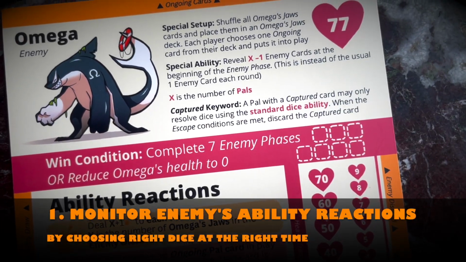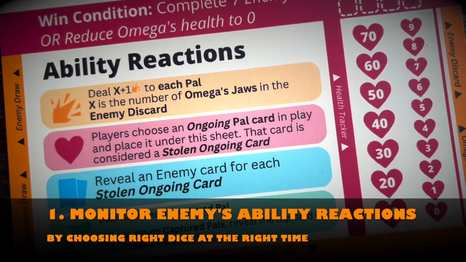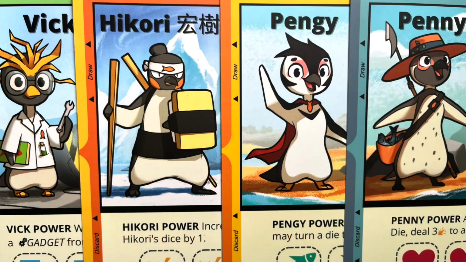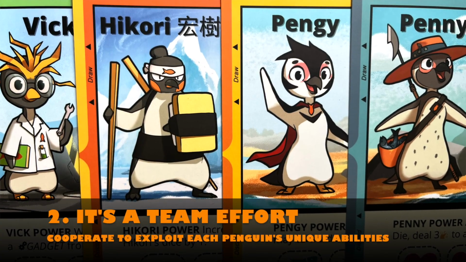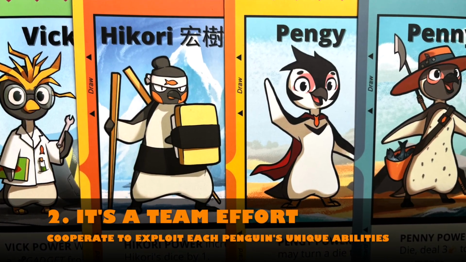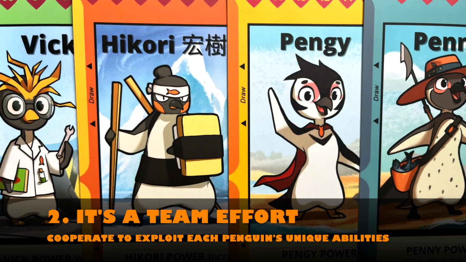Molly, how do you win Pengy's Pals, Antarctica's Greatest Heroes? Well, number one, smartly control the scenario's ability reactions by choosing the right die at the right time. Very crucial. Number two, remember team effort using the unique abilities of the players. Yeah, it's a cooperative game after all. We each have our own strengths and weaknesses. Let's put our brains together trying to defeat the common enemy.